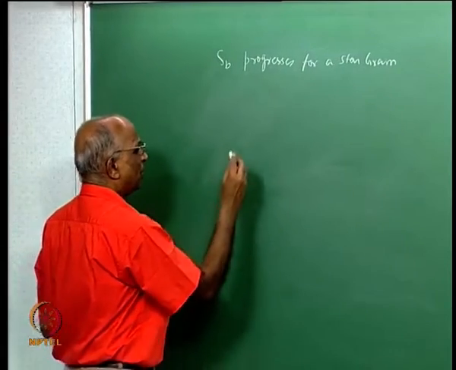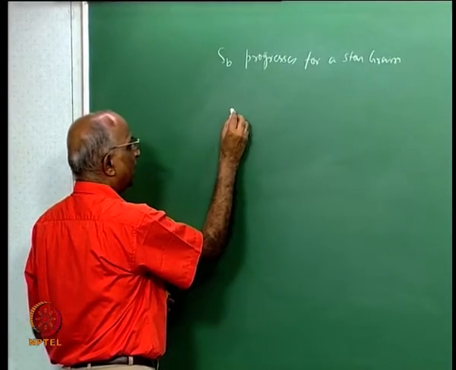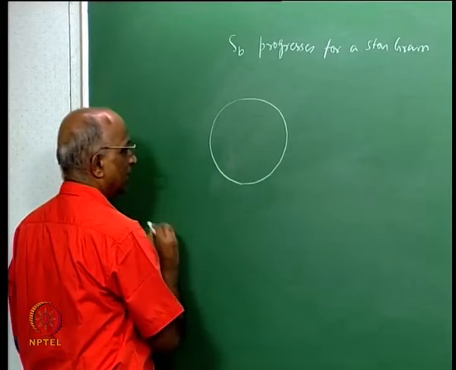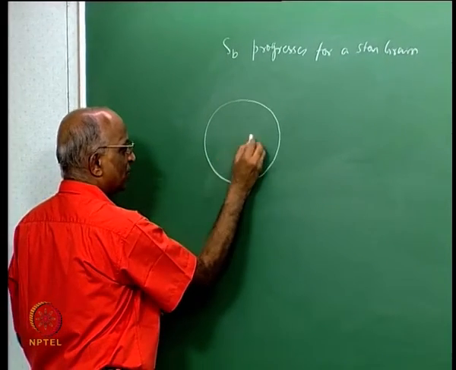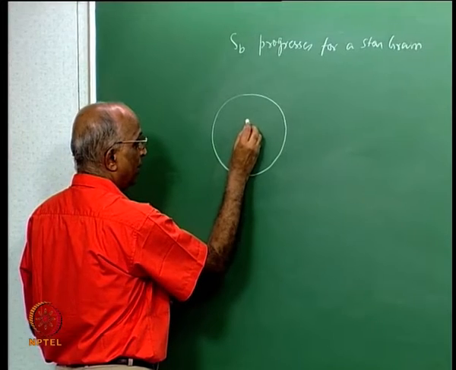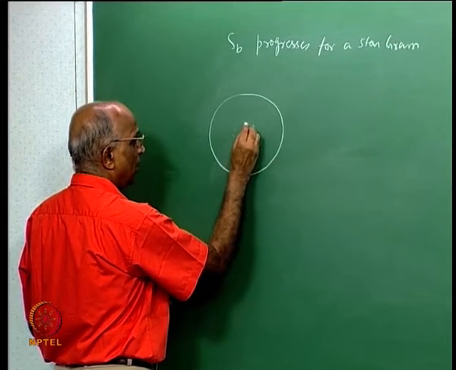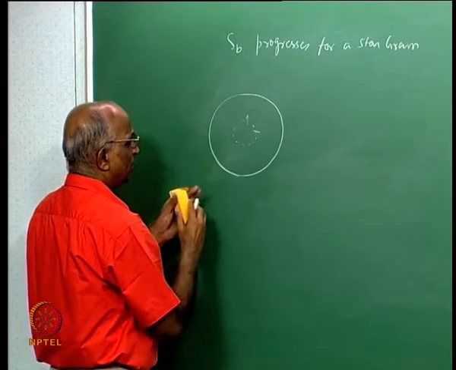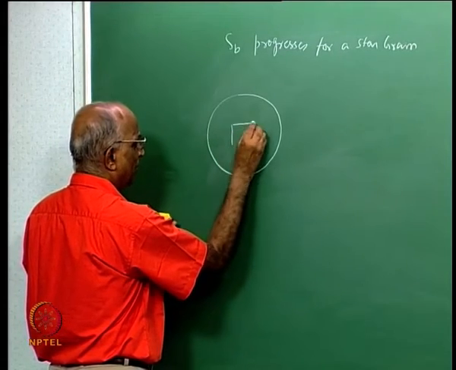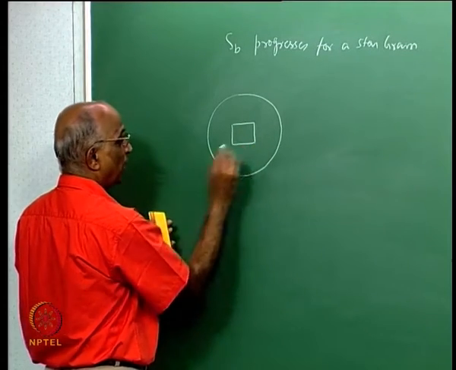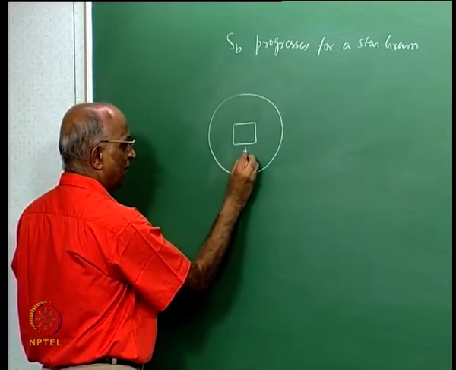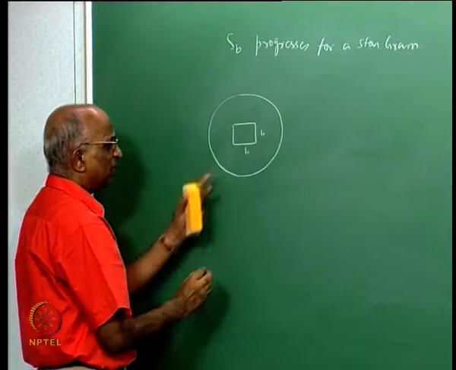Let us do the simple configuration. Let me take a cut view, that is an elevation of a grain like this, and instead of having a circle here, which we have already done as radial burning, where we considered the case of a circle and it burns normal to the circle, let us now consider the case wherein at the center symmetrically I put a square hole. Instead of having a circular hole, I have a square hole of dimension B.